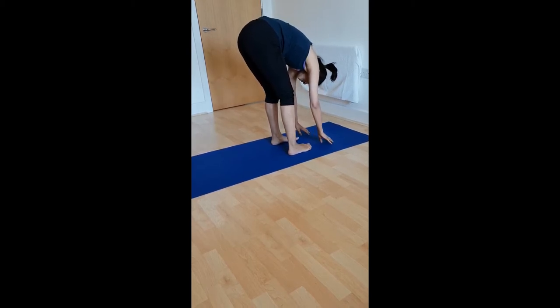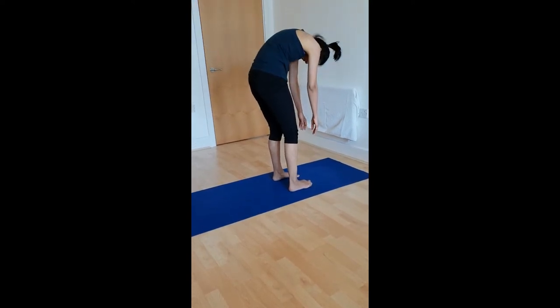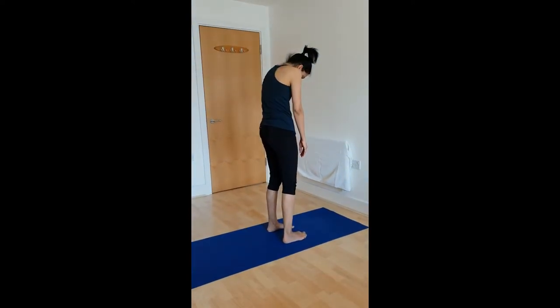Let go of the arms. Coming up vertebra by vertebra, with the head coming up last.